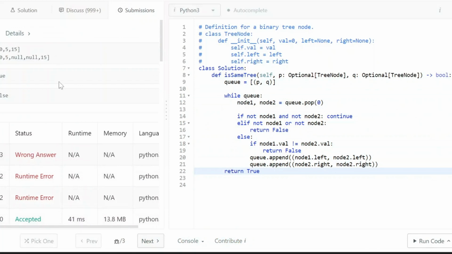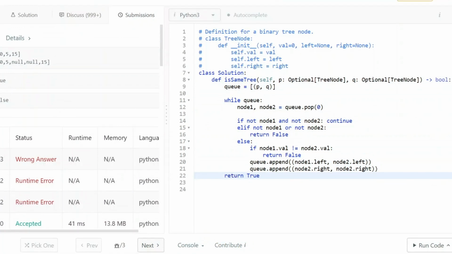Okay, so we have this error, and basically it's saying that our output is true whereas it should be false. So let's look at our code and see what we might be doing wrong. Silly mistake. We are checking node2.right and node2.right, whereas it should be node1.right. And I'm just going to do a quick check and make sure that there are no other silly mistakes such as this.